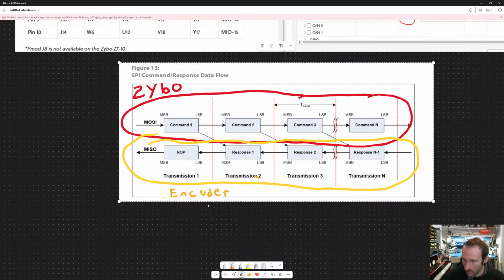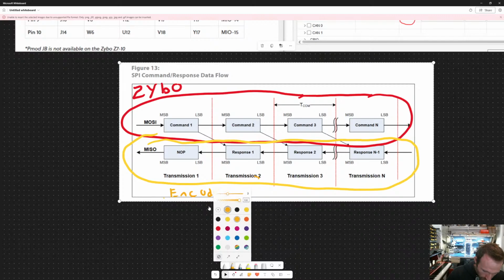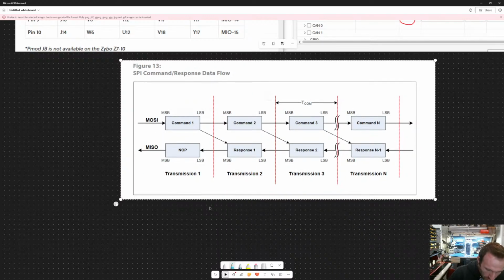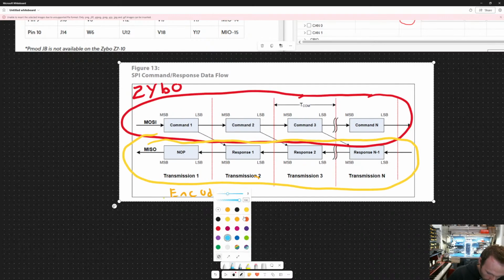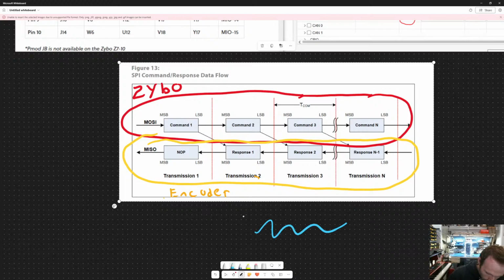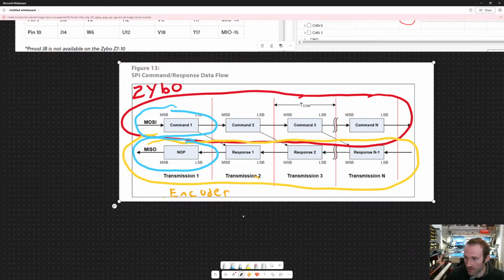The reason why, when you send this command here from the Zybo board, you get this response, is because the peripheral can't meet the timing requirement to send the data in a single transaction.